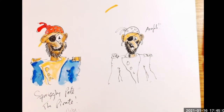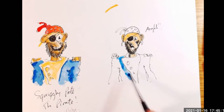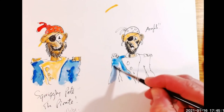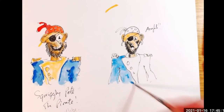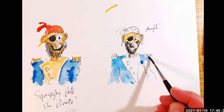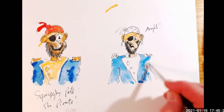So in the meantime, I'll do, I think, a little bit of the jacket, seeing as it's not touching the wet paint there, so it won't bleed together. And here we go. Lovely bit of Windsor blue and indigo mixed in there. Lovely, luscious blue colour. The nice thing about watercolours is you don't have to go up to the edge. It's nice to leave a little bit of texture in there. I think it adds to it. How easy to do that.